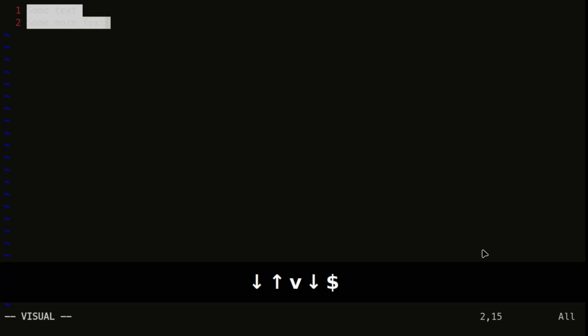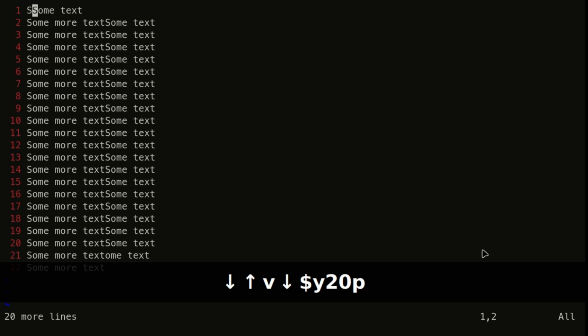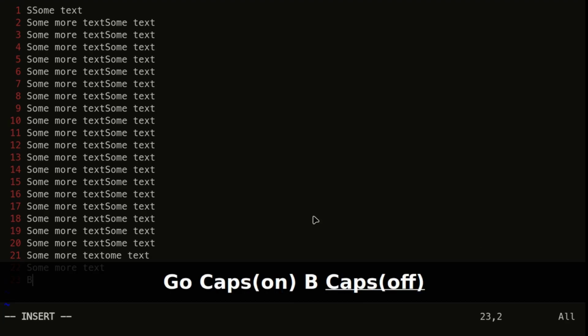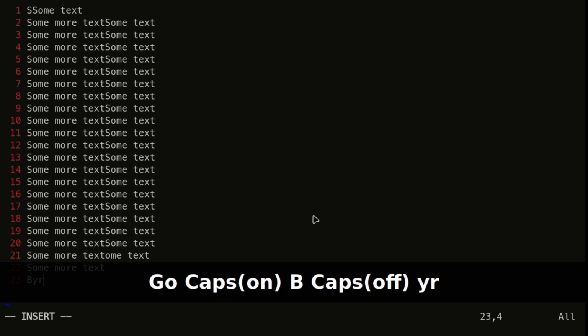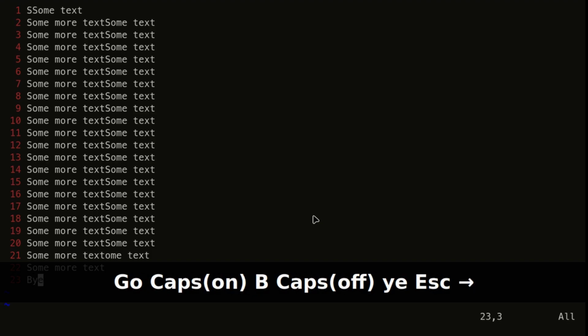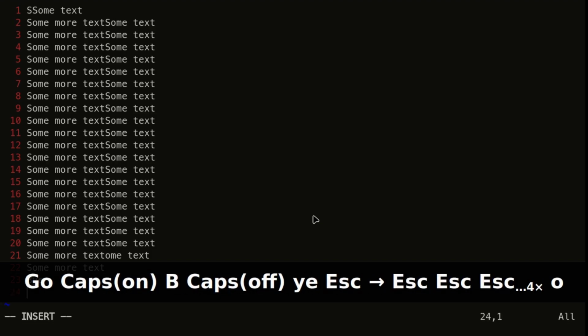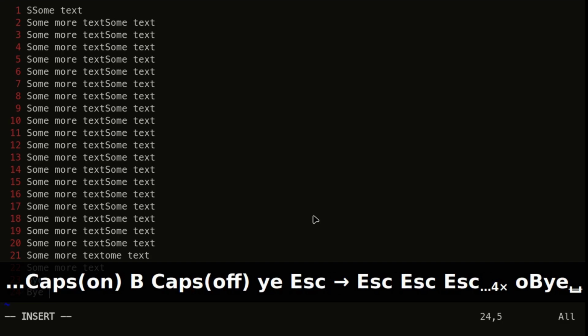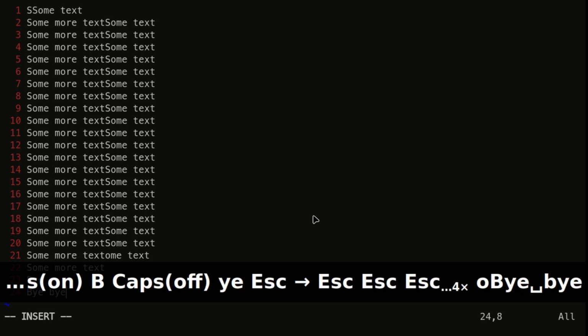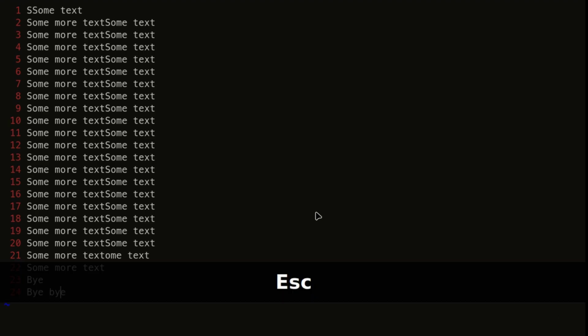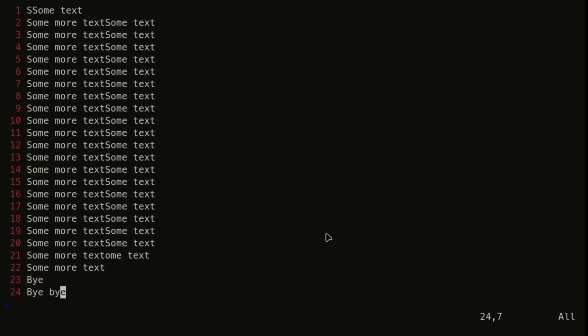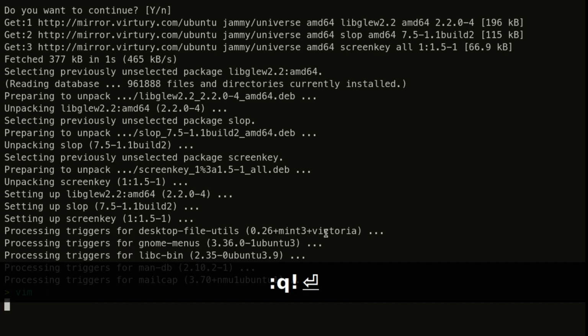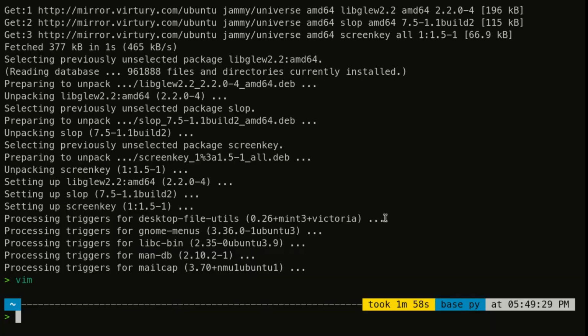If you want to, you can change the settings.